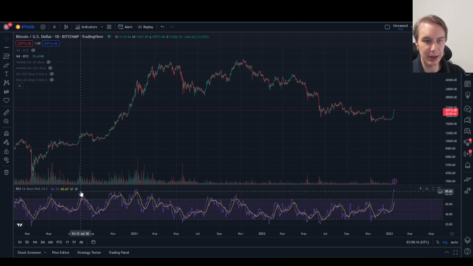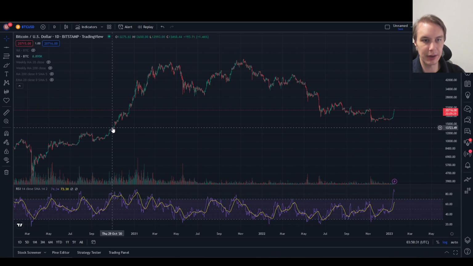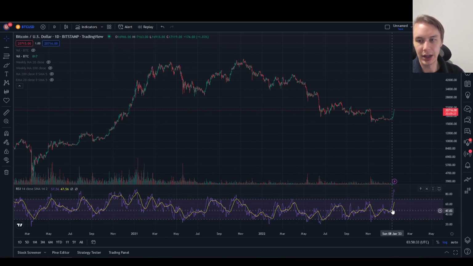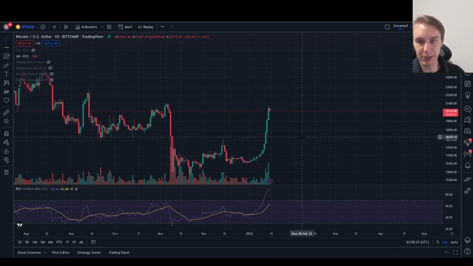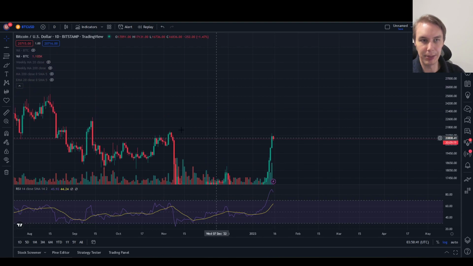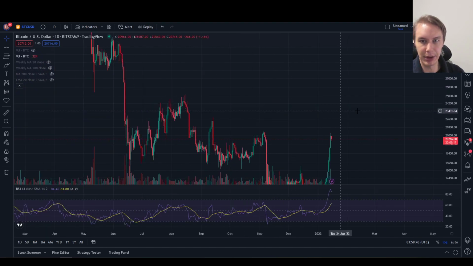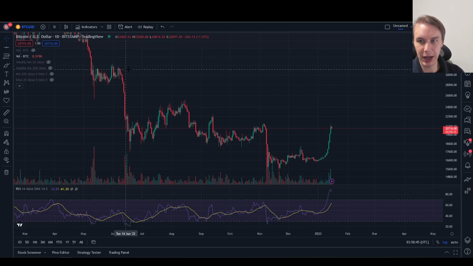And so generally speaking, when you get to that extreme of a level, you're going to have to spend some time soon cooling off. Not necessarily immediately, right? You can get to those levels and still run up a bit more. But generally speaking, you're going to be finding some kind of a ceiling, at least some kind of slowing down behavior coming off of that. So that's what I'd expect here. I do not think it's likely that Bitcoin just does a repeat of this again and then just explodes up all the way back up to, above these levels, or especially back up to these levels.